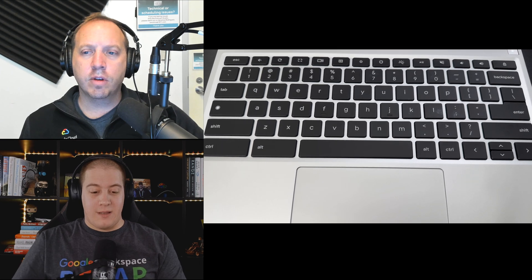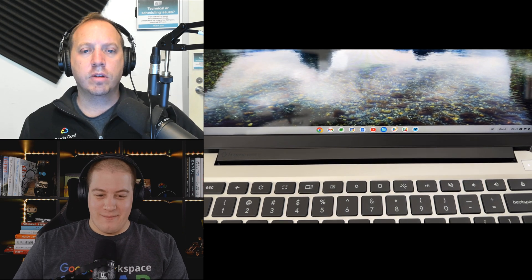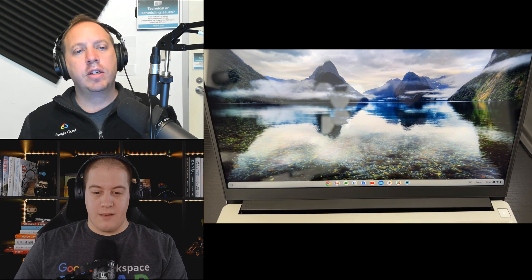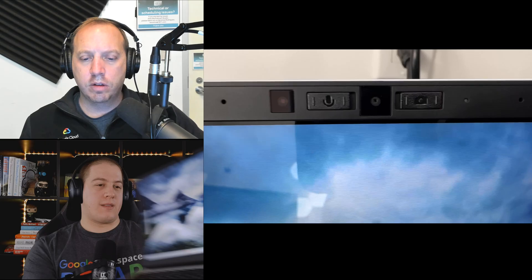Honestly, trackpad feels great, laptop feels great. It's pretty snappy — I mean, it better be, it's running an i5. I obviously like to immediately go and change the size of all of the items on the screen so that my resolution is taking advantage of the whole screen there. Let me get rid of that white settings screen and then you can see the beautiful background they give you in there. It's washed out because that's just how my camera is set — my camera is primarily tuned to my face and not to a screen. So I'll have to do some B-roll of that. If you have any questions, let us know in the comments — I'd be happy to answer them. I'm going to continue testing this and play around with it and put out a review video hopefully in the next week or two.